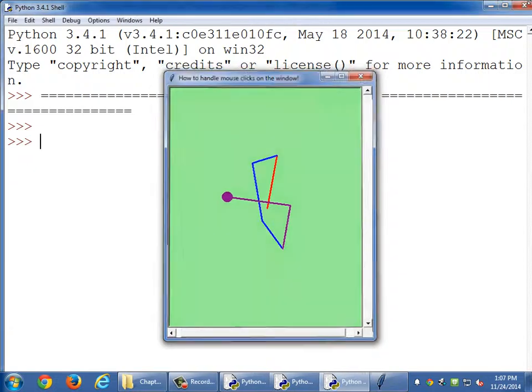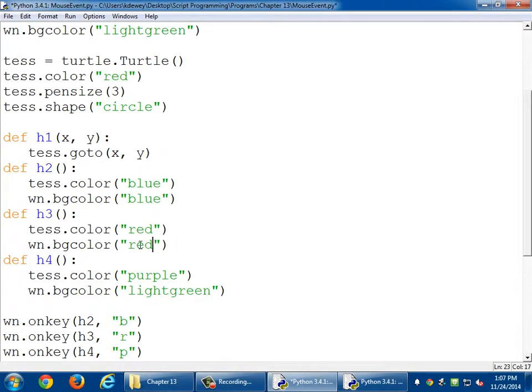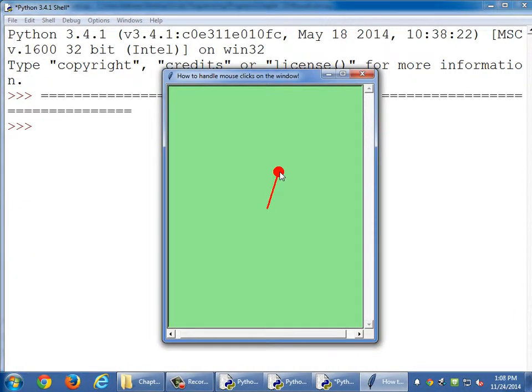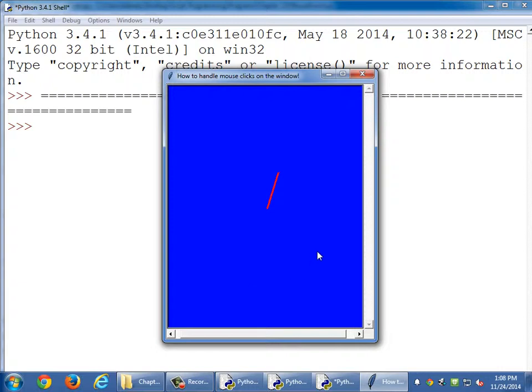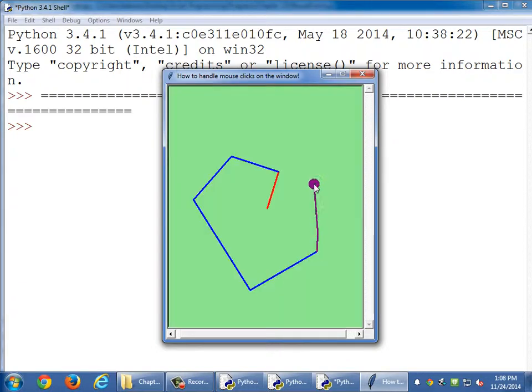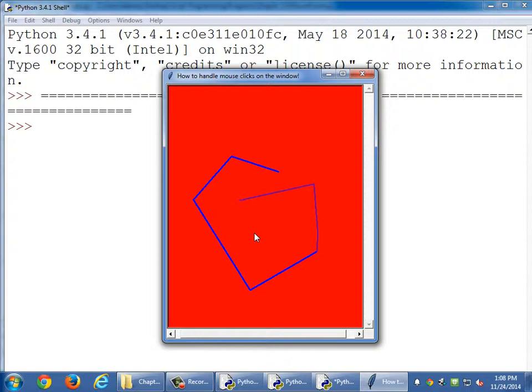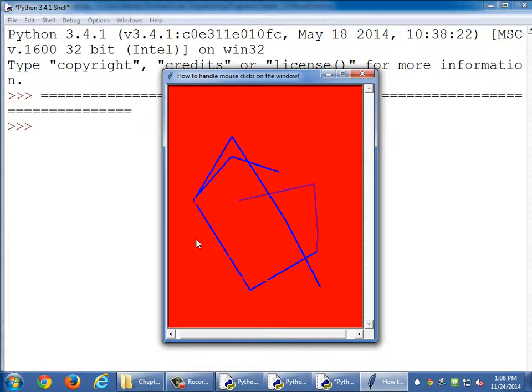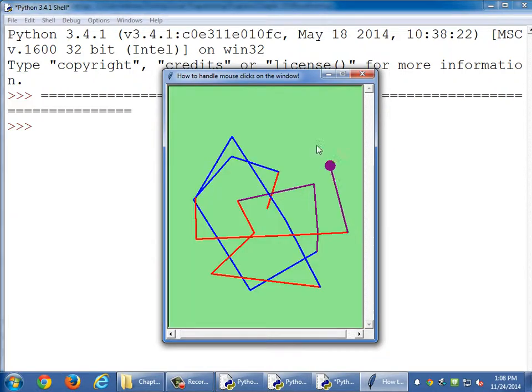Actually, let's try this. I'm going to use your idea. All right, so now we're going to go to blue, purple, red, blue, red, purple. Whoa, isn't that just too amazing? Come on. It's like you can do secret little codes if you run a program just to make it run. It's like, yes, if you click the B button, you'll be able to see the invisible ink.